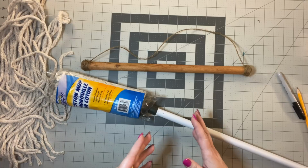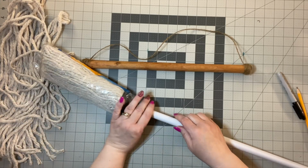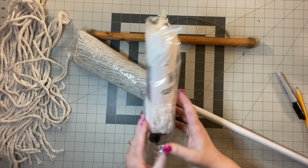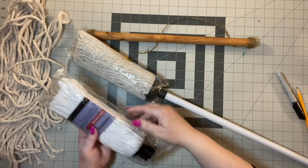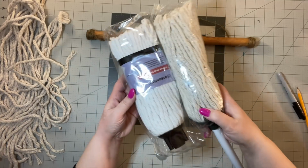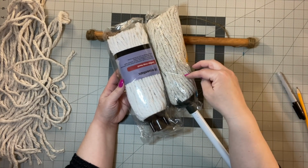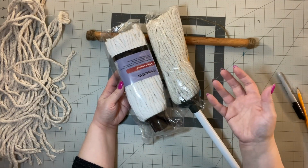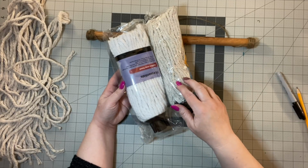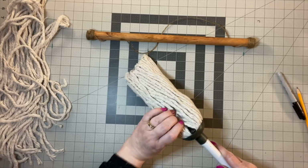Let me show you what I'm going to use. I got the Dollar Tree mop that is on the handle, and there are two different options at Dollar Tree. There's one version that you can buy by itself, and then this version on the handle. I don't know if you can see the difference. This has a more grayish tone and this is more white, so it really depends on the look you're going for. I prefer this look, so that's why I got these, but either one will work just fine. So how do we take this apart?